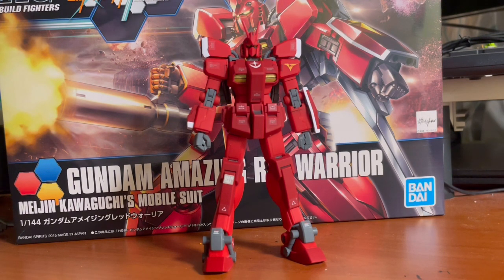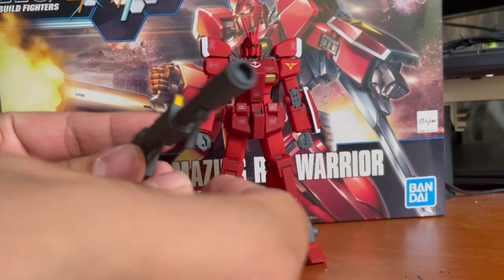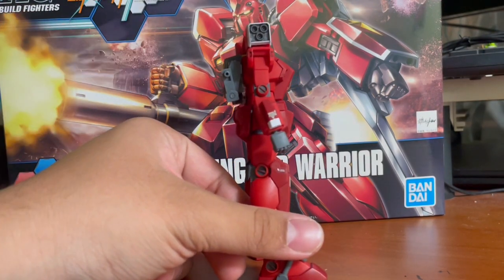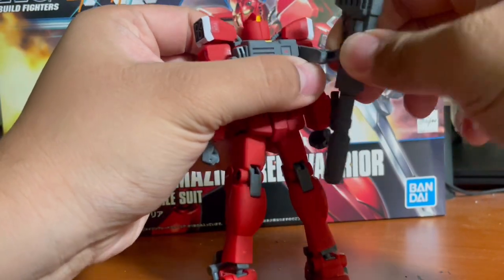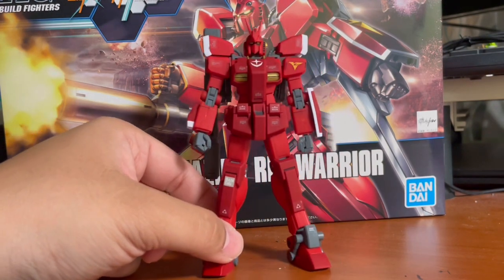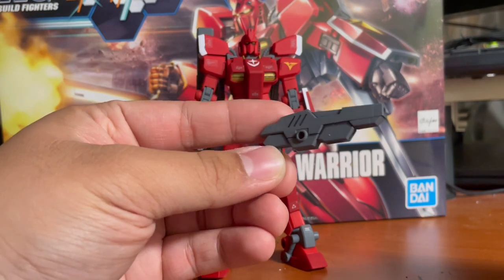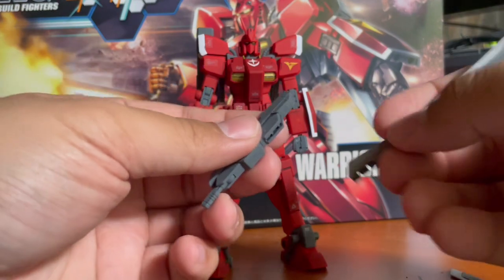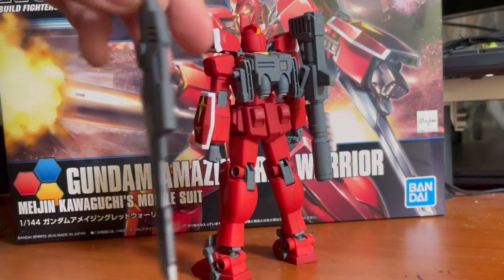Moving on to this bazooka — the L-pane could have been better, but it is what it is. The handle can swing forward and backwards, and he holds it underneath. To attach it, there's a hole that plugs into the backpack, ideally on the right side. The backpack articulation includes a ball joint, a rotation here and here. Now you might be asking what goes on the left side — I'm glad you asked. Next is this gun blade. I don't know the official name, but if you want to make it a sword, just pull this handle out and you have a choice of either the long or short blade to attach to the bottom. Since you've got two holes, you can plug it on the left or the right side. Also forgot to mention — this can extend.